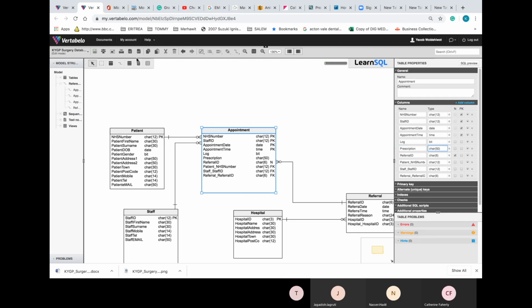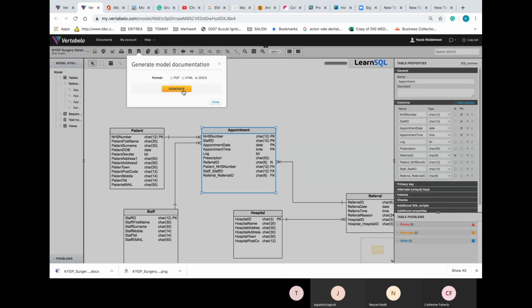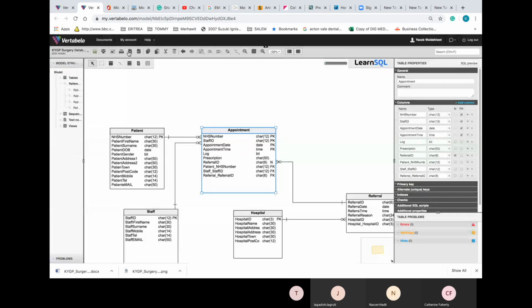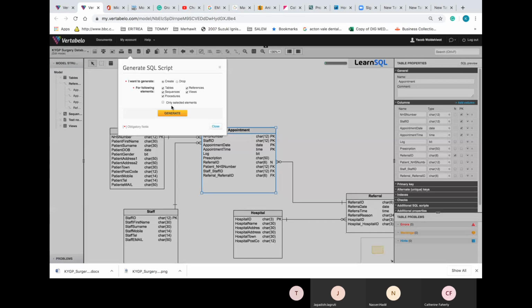All right. So now I can create the document and create the SQL document as well. SQL documents, and we will want to add the sequences, the tables, the references, the views, the procedures, everything.